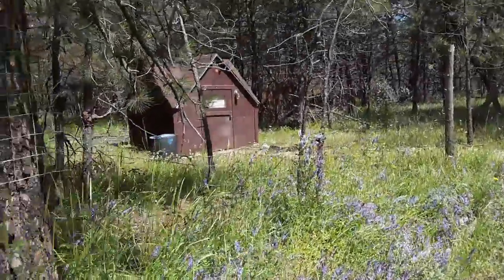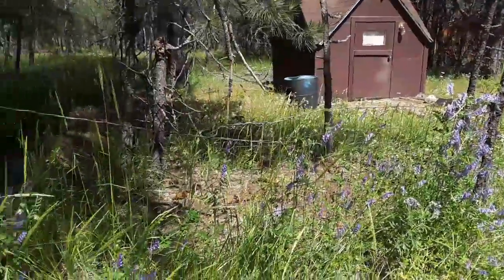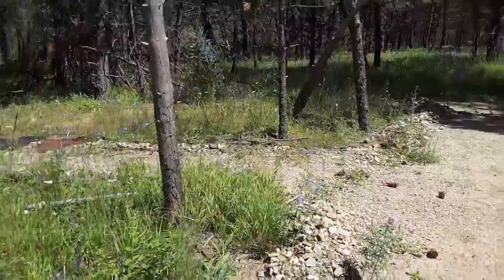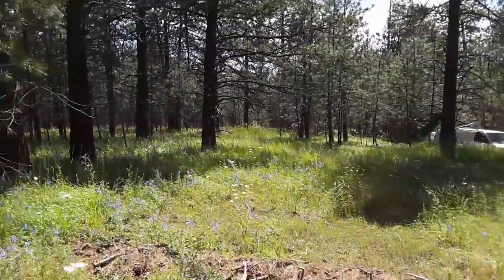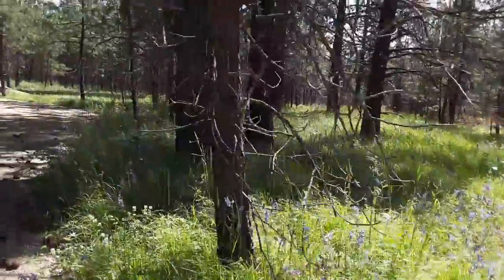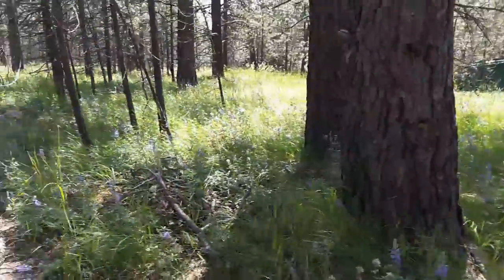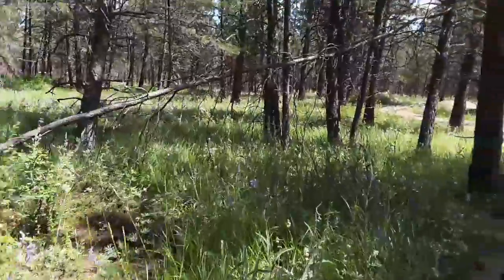Anyway, so here's the cabin, and we're starting to get that all kind of grown over with vetch, which is the hope, by putting the mesh fencing up. My hope is everywhere I see the fencing that will eventually be covered with something that'll climb over the top of it. Ideally not knapweed. This area over here I started to rake out this last year, and it's starting to come up pretty good with flowers and whatnot. I've thrown wildflowers pretty much all over the place, so that's kind of working out.